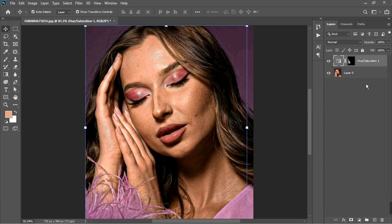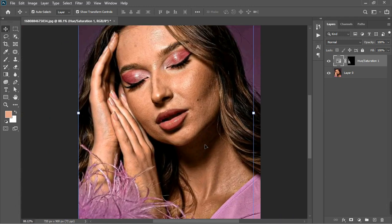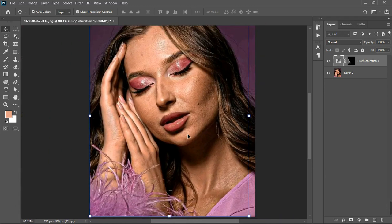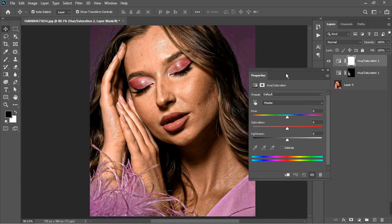After that, let's try and fix some parts that actually look yellow — you can see some yellow right here. It might be in other places too. We'll use Hue and Saturation again. It's a very powerful tool because it contains the hue, saturation, and lightness, which are the main things you see in any photo. I'm going to click on the hand tool and select somewhere — you can see the slider is selected.